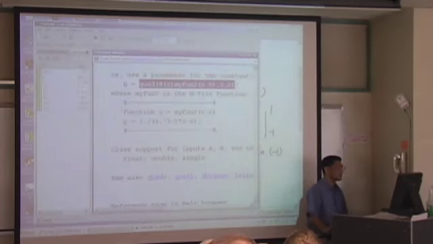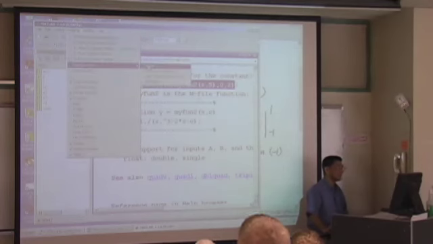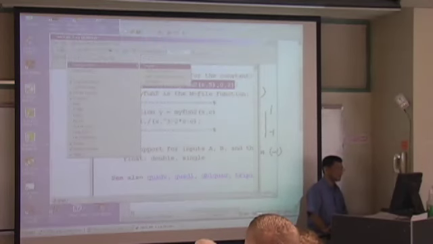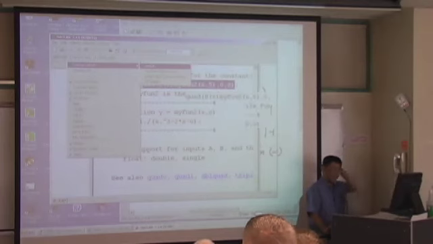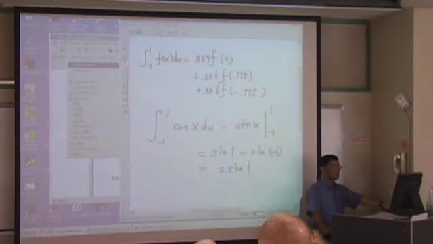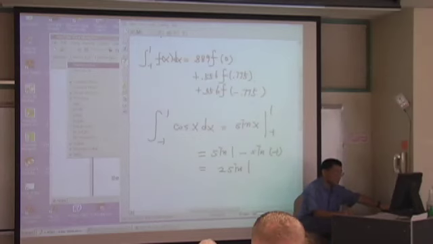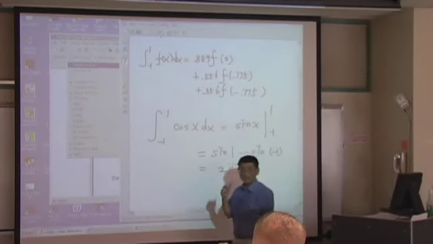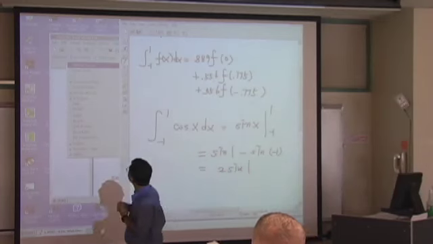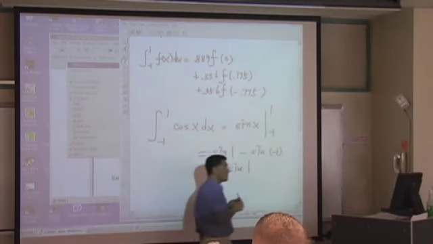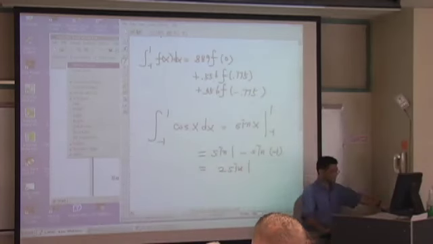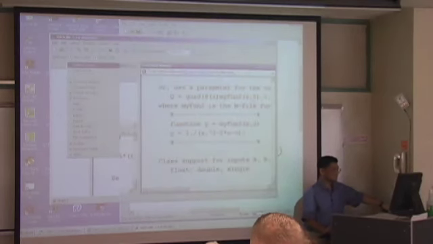So 2 times sine 1. How can I return back to the workspace? You start typing. Slow now. Why is it so slow? Did I do something? So let's do the calculation one more time. So I will get this result. I will do the integral of cosine function. I do not know why it hangs here. Strange, right?